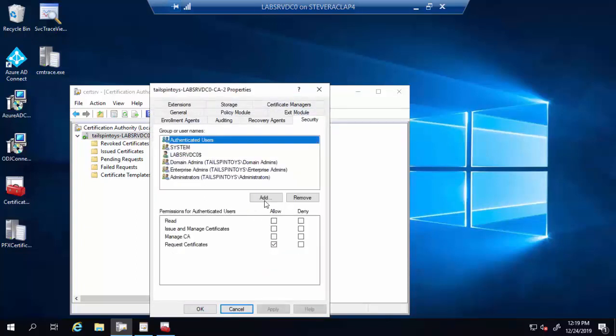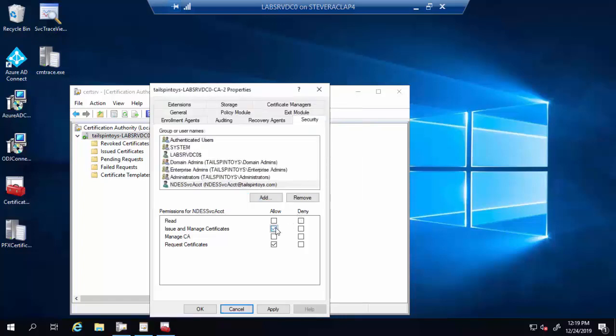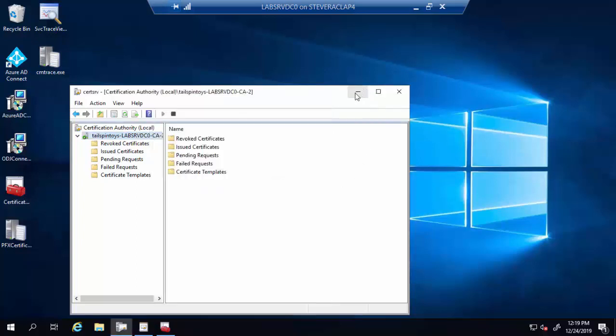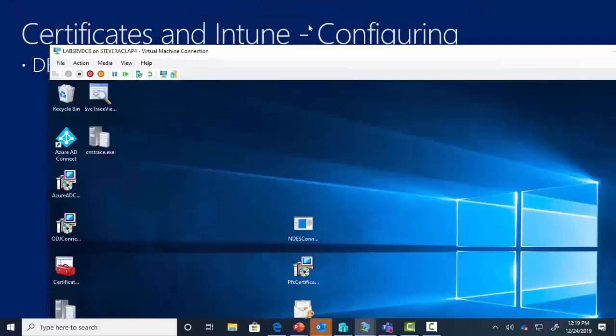So I'm going to add in Indes, check names. Okay, we're good. And I'm going to add issue and manage certificates and also request certificates, and I'm good there. So I am now complete with the certificate authority and the adjustments that I need. So let's get this out of the picture for the moment.